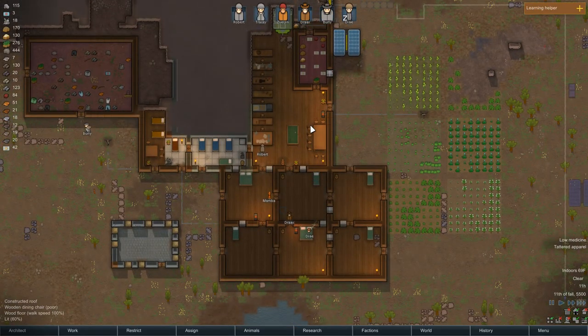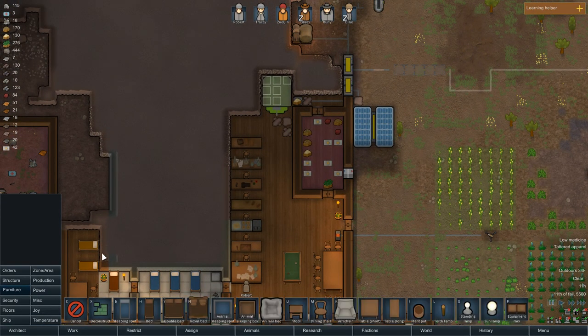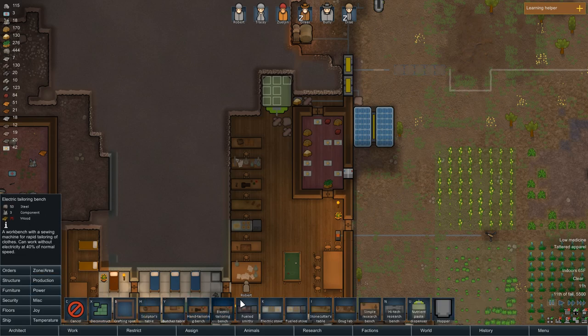Also, we have a new table that we need to build now. Furniture. No. Production. Smith's table? Is that what we're looking for? Fueled smithy. Oh, we can do a high-tech research bench. We already have it, apparently.